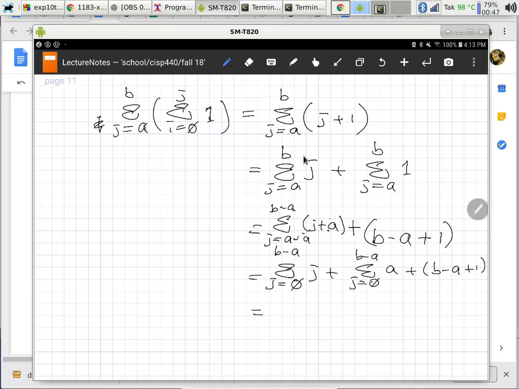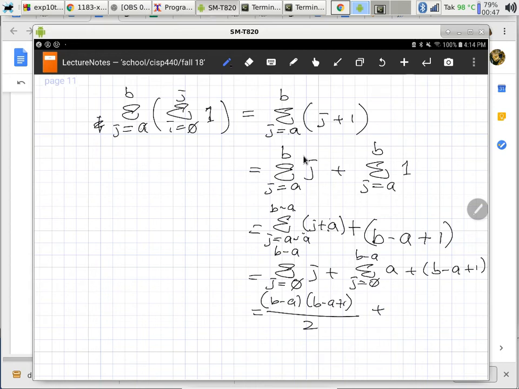All right, so what do we get now? The first one, I think we recognize it, don't we? Because when we try to figure out j equals 0 to n, and then j here, we have seen that before. When we had to deal with the g function, when we talked about aleph null, we have seen that. So the first one really boils down to whatever the index is, b minus a, times b minus a plus 1, and then the whole thing divided by 2.